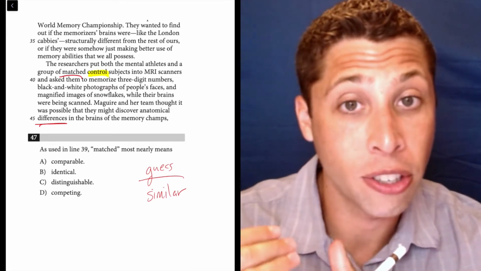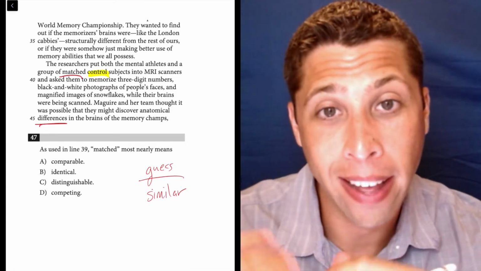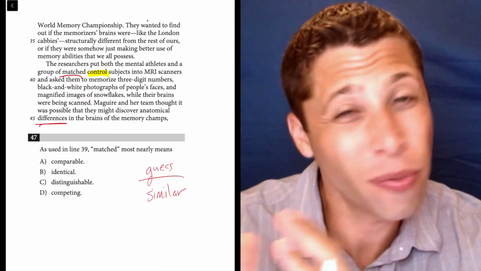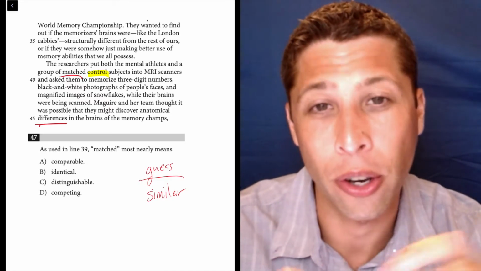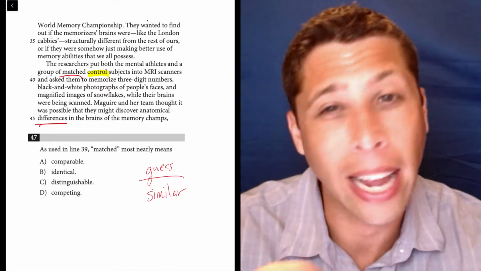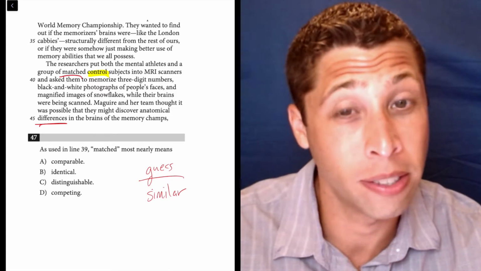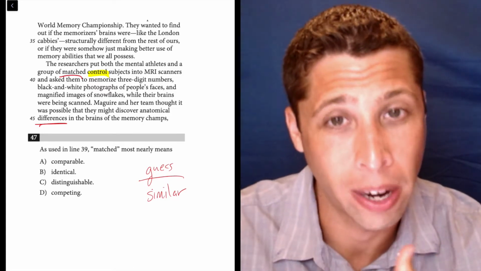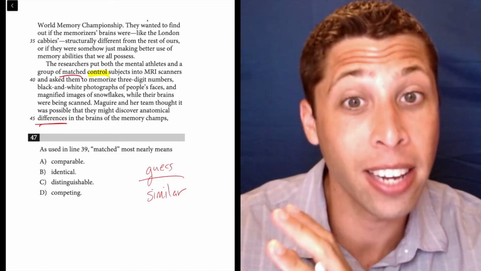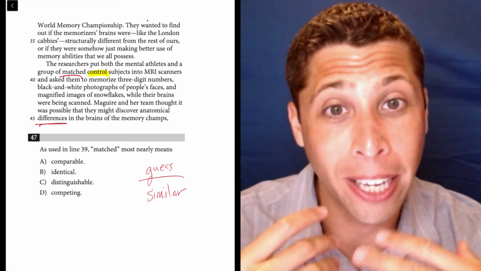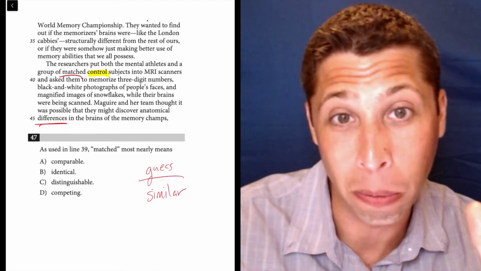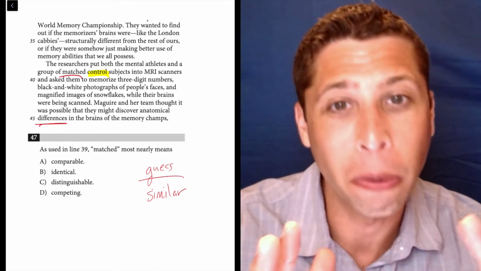Now, I'll admit here, my confidence in that guess has a lot to do with the word control and just the understanding that that's what it means in an experiment. So this is very important for the SAT. They do kind of expect you to know this. This is not considered outside information. This is just definitions of how science experiments work, right? You have the group that you're testing, and then you have a control, a similar group that's just normal and has the normal situation.